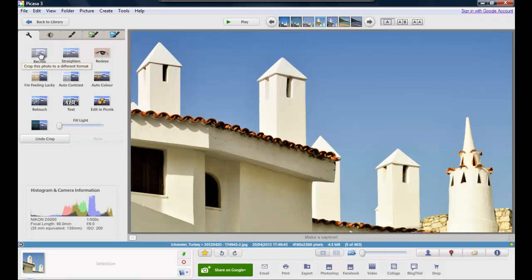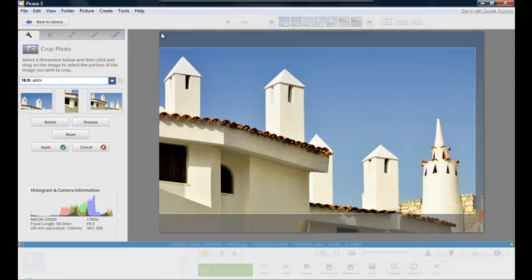Cropping is one of the most important features of adding impact to your photograph. So here I click the crop tool, and this is the original photograph, the original size of the photograph, and this is the cropped area here. What I do, once again, I like it to be easy and quick.